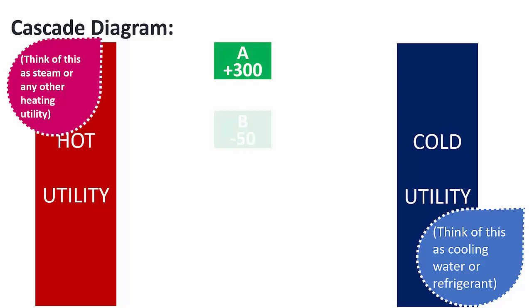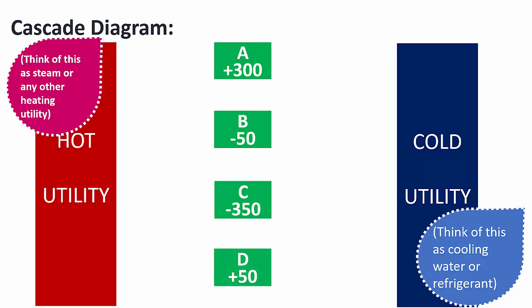And so we first start by setting up our blocks that we determined from the previous lecture. Blocks A, B, C, and D, their Q values are shown in the squares here. And the cascade diagram gets its name because we will be cascading heat down from one block to another. So we'll start at the top. We start with block A. Block A has 300 kilowatts of heat to give, so it sends 300 kilowatts of heat to block B. Block B takes 50 kilowatts of heat because it needs 50 kilowatts of heat, so it can send 250 kilowatts of heat to block C.